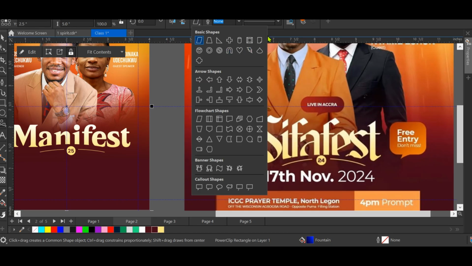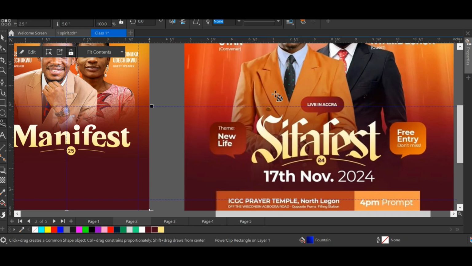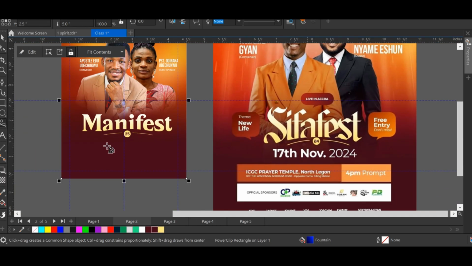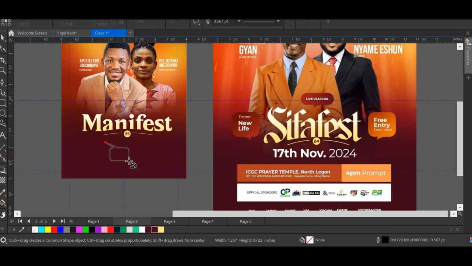The shape they used is this shape. Look at the shape.